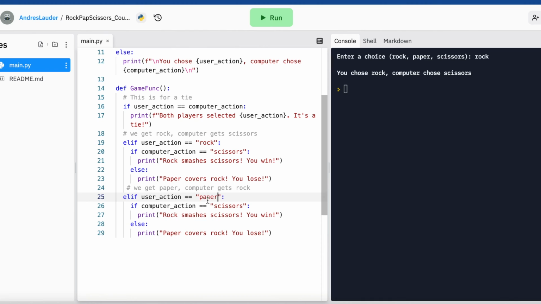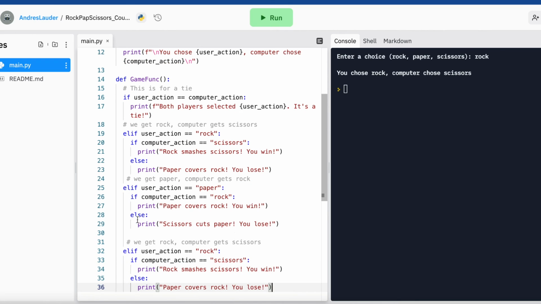Only we'll change here. This is paper. They've got rock. And what are we going to say? Well, we're going to say paper covers rock, you win. While we say, guess what we would say? Any guesses? No? Alright. Well, we would say similar to, let's see, paper, rock, and then if they chose scissors, then scissors cuts paper. You lose. Well, that sucks. Let's hope I don't lose.